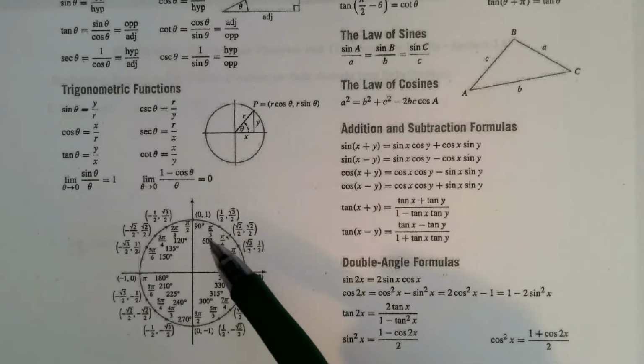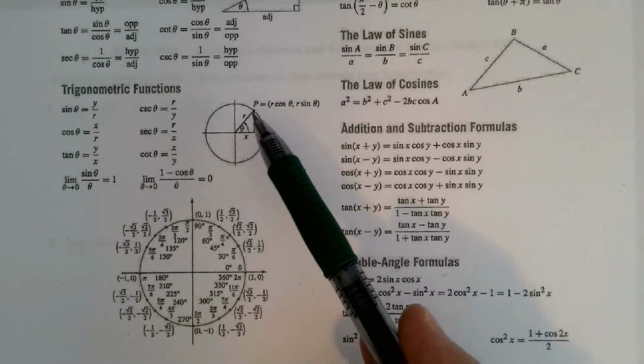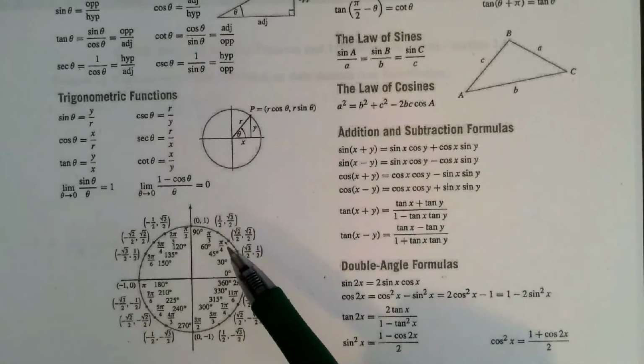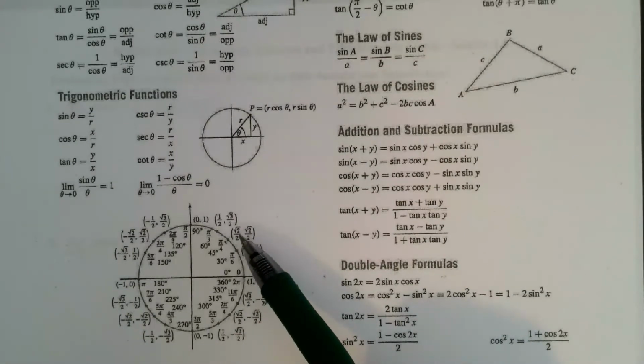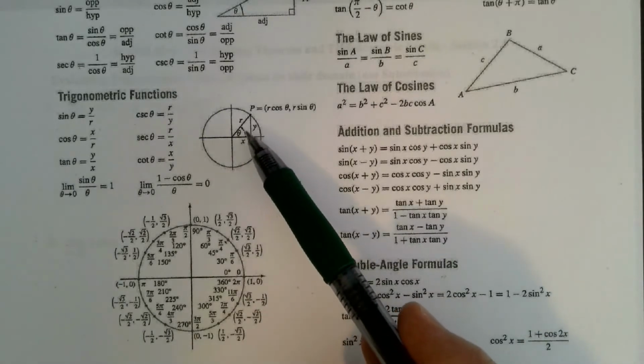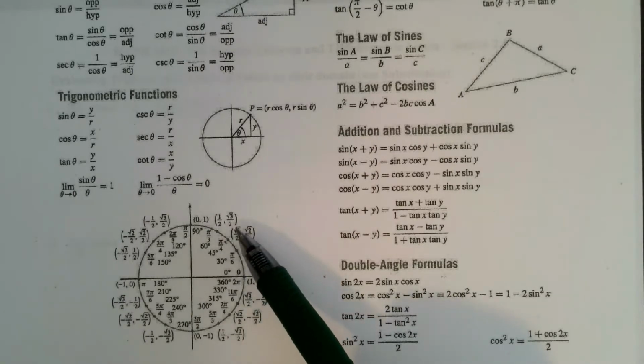When we look at the points on the unit circle where the radius r is equal to 1, then by these ratio identities up here, we realize that the x-coordinate for any point on the unit circle is the cosine of this central angle theta. So here's the central angle coming up here, 45 degrees or pi over 4. Cosine of that is square root of 2 over 2. Sine of that is the y-coordinate, which is also square root of 2 over 2.